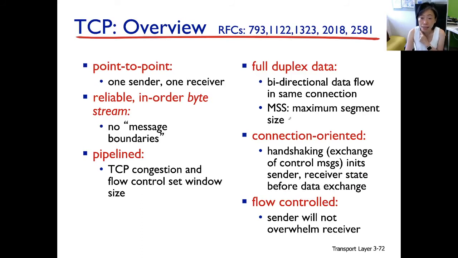Last but not the least, there's a mindset change here in a TCP connection. Data traveling in a TCP connection is now full duplex. What I meant by that is the data flow is bidirectional. Okay, so two processes or point-to-point, will be sending data this way as well as this way. Now, why is this a major mindset change?